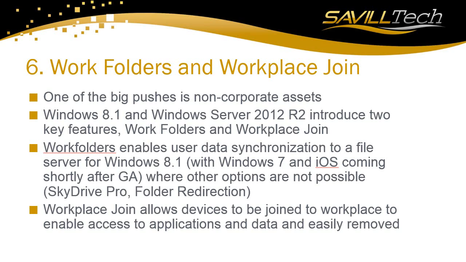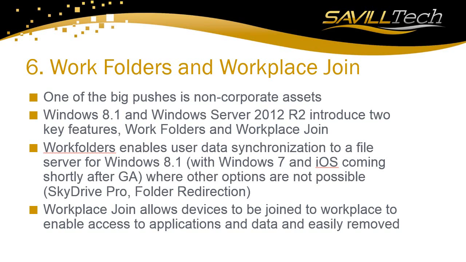And I can only synchronize one folder. There are also going to be clients for Windows 7 and iOS shortly after general availability. Again, this synchronizes a single folder, and all the subfolders, but I can only do one. So I would select, for example, my home folder. You would not use this as your first choice. If I could use SkyDrive Pro, I would use that. If it was a corporate asset, I would use folder redirection. This is purely an option where I can't use anything else, that last-ditch solution. If I just need to get access to my data on a non-corporate asset, I can use Work Folders.